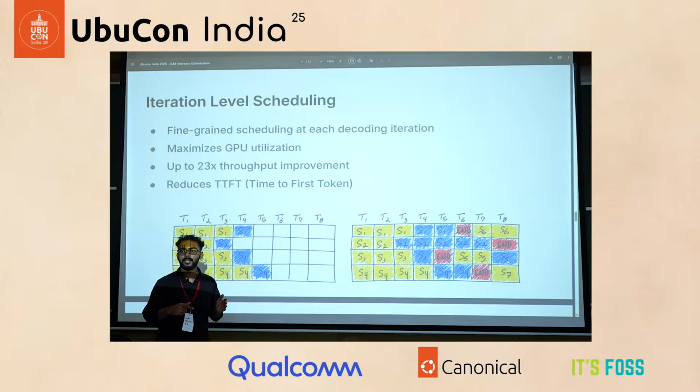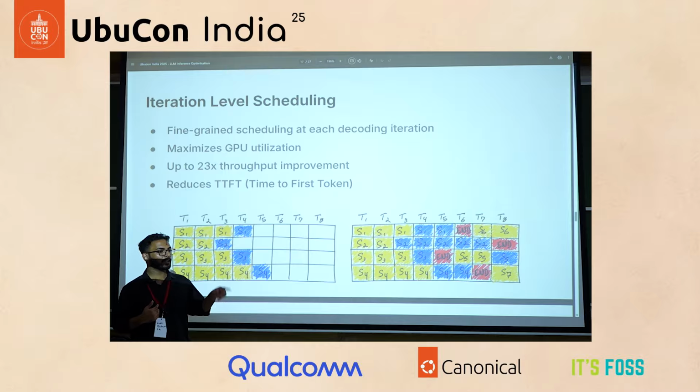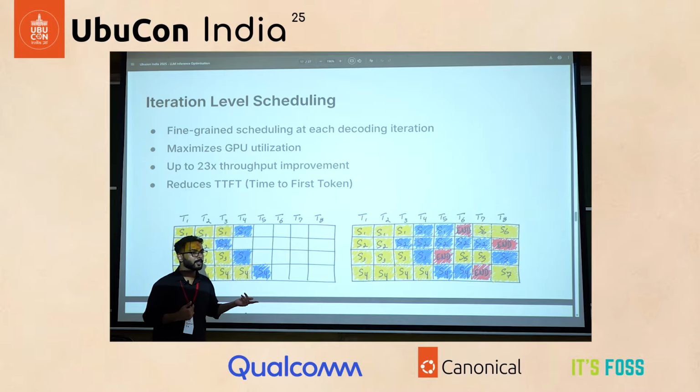But with traditional or static batching, the problem was that even if the first request is completed, it has to wait for the second request to complete. Only then will the user receive the response back. So the user has to wait for a longer time. At the same time, if another request is still in the queue with the scheduler, it also has to wait, or starve, until the longer request completes. So this was one problem.